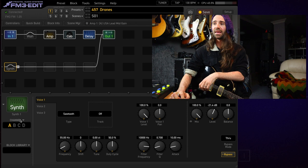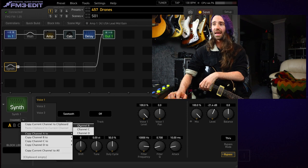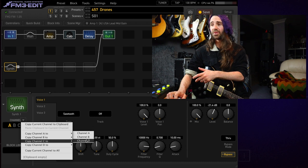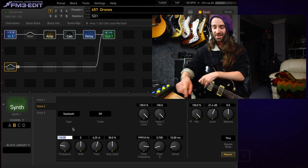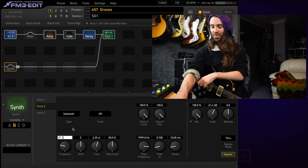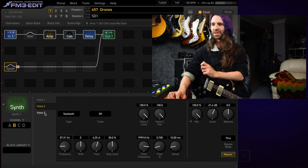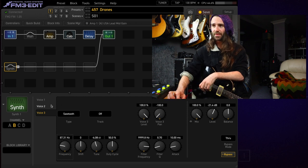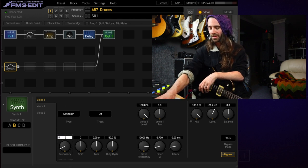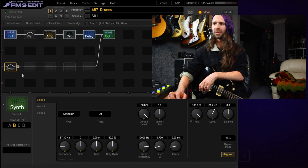So what we're gonna do is very quickly copy channel A in the synth block to channel B and channel C. So we're actually gonna generate three notes here. Let's go to channel B. The notes that I want are gonna be, like I said, an F. And my notes here tell me that an F is 87.31 hertz. That's sufficiently low. I might just set all three of them to that particular note. We'll have a listen to this in 1 second. So now we have a big fat low F.